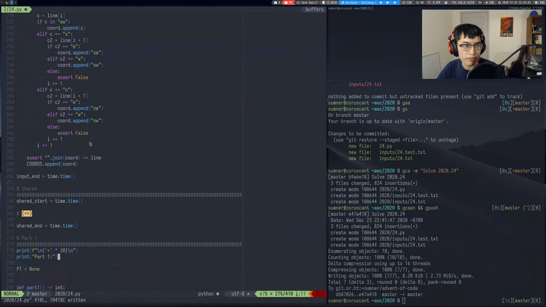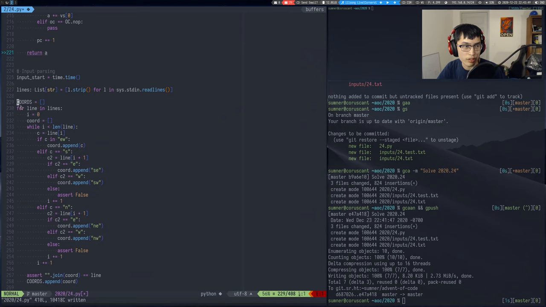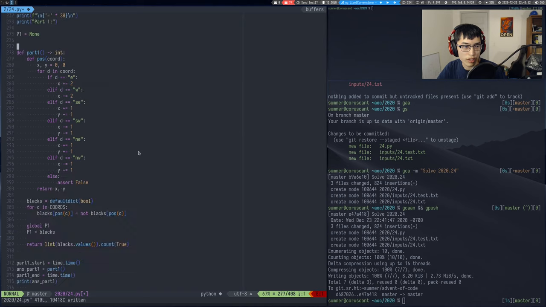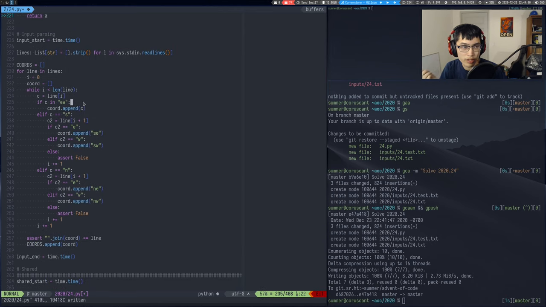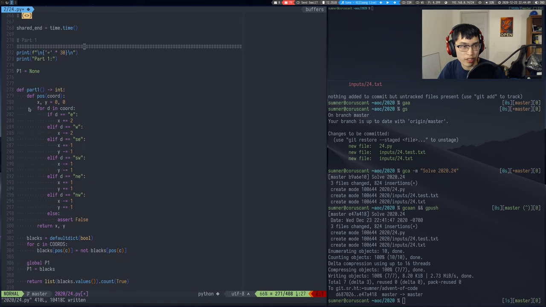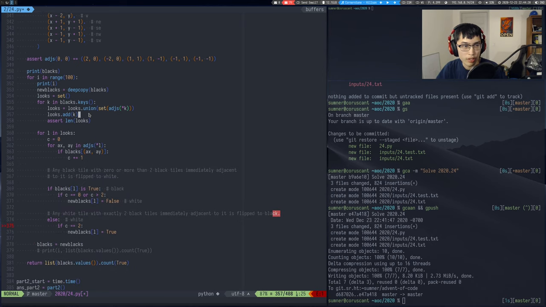Okay. So maybe what I should do is instead of doing these coordinates as stringly typed, make them delta x, delta y. I think that basically is this guy here, and yeah, I think that's the way to go. And then on part two, this is my mistake. I added all the adjacencies, but not the actual element to look at when I went through and evaluated the automata.